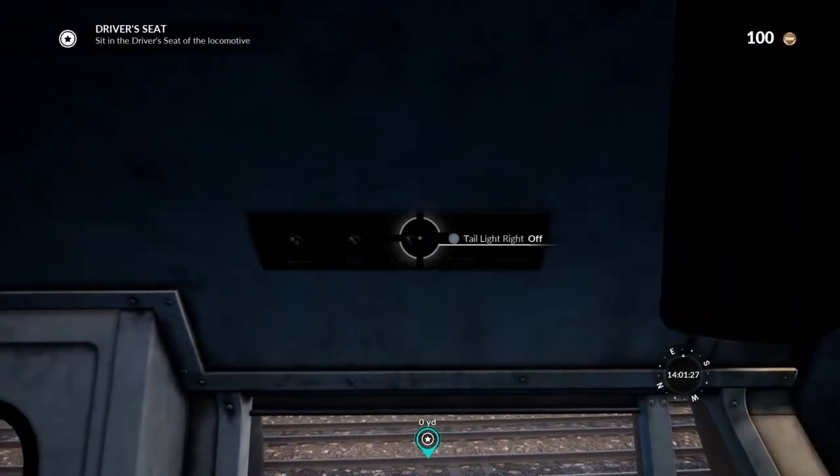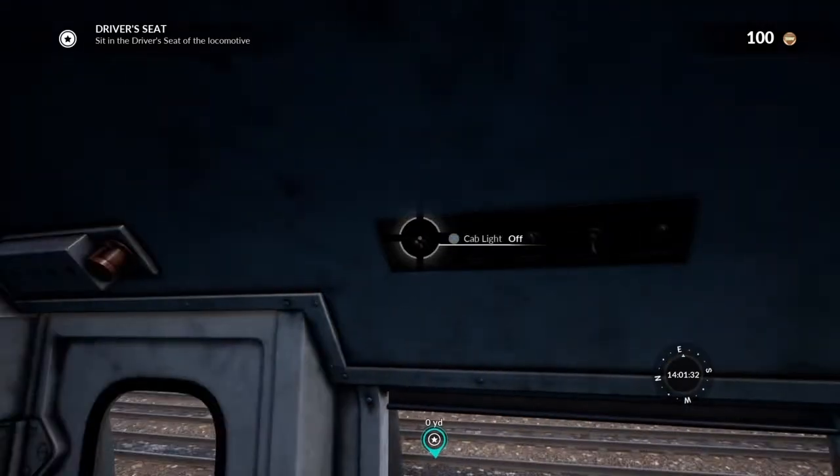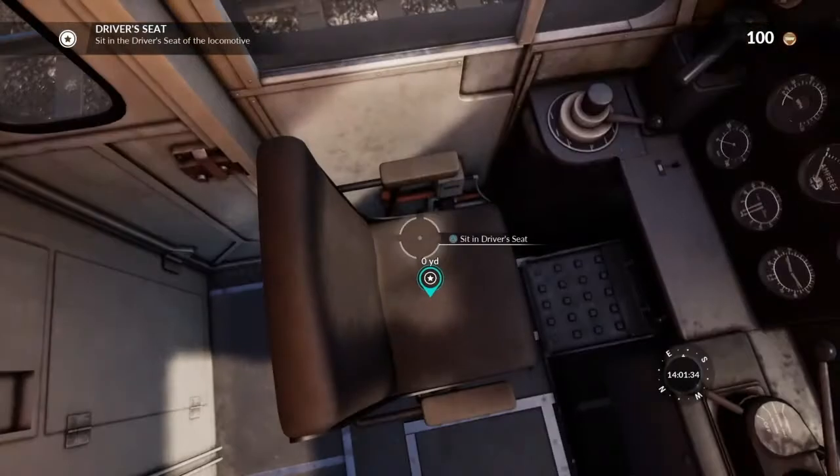I want some cab lights if I can. There we go.